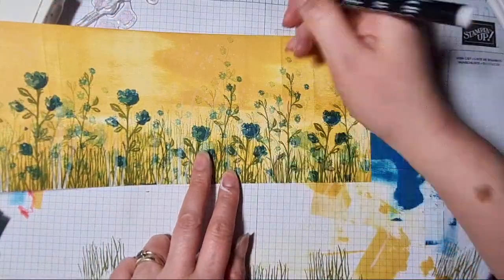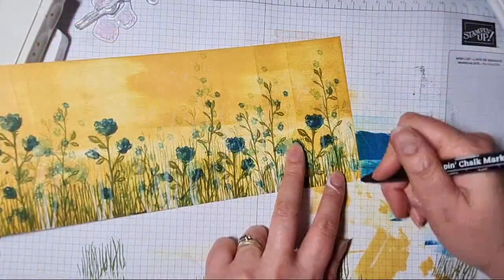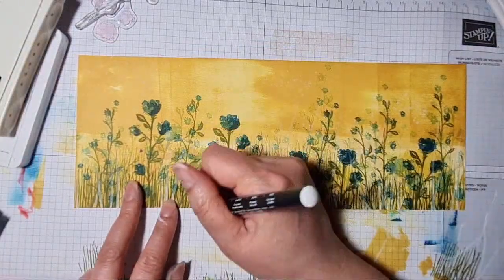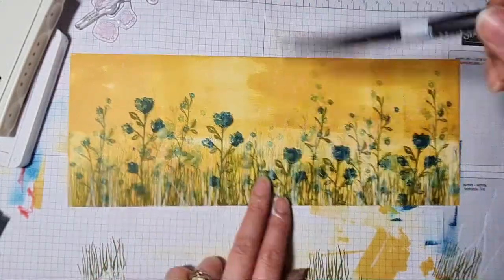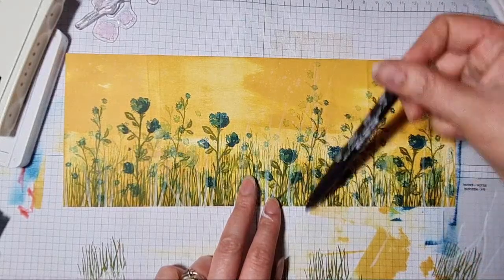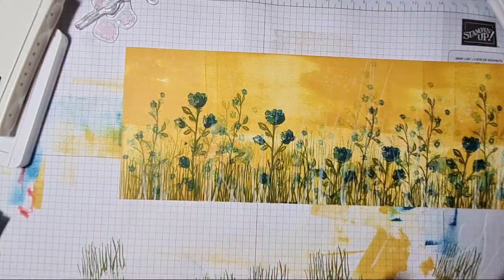Now, how are we going to use this to make a card? Come on, ideas on a postcard, please. I mean, do we do some sort of fun fold with this? Oh, actually, holding it at the end of the pen gives much lighter strokes. A bit too exuberant there, Ruth.